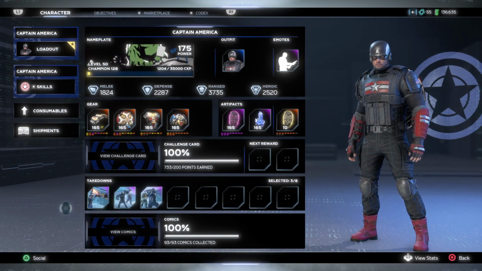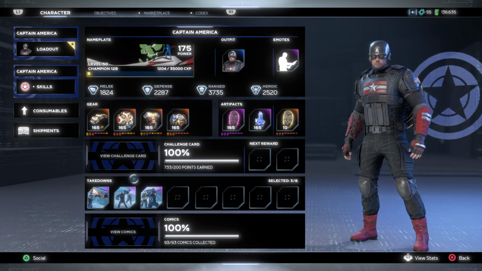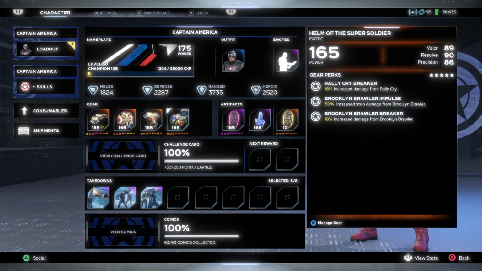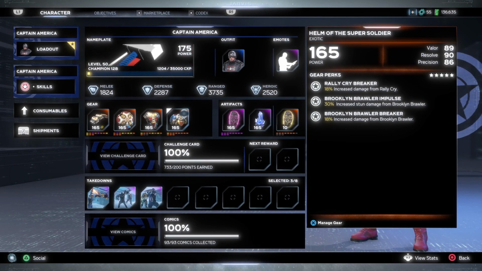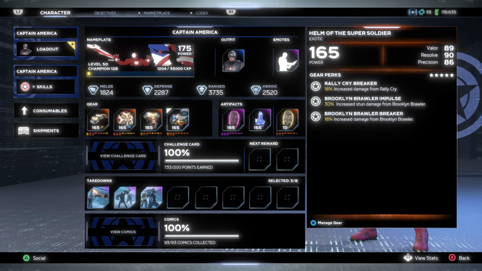Now with Captain America's Apex power gear set, it's also known as the Super Soldier set. We're gonna have a look at his heroic piece first. The heroic piece is actually the best gear piece you can get within this set. The reason being is not just because of the stats you can obtain on the gear piece, but the perks. Rally Cry Breaker, 18% increased damage from the Rally Cry support ability.